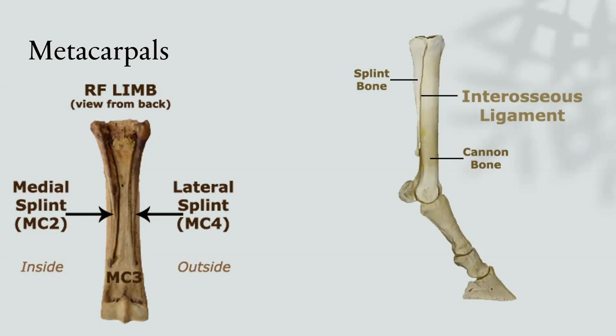So that third bone, if you look down at your hand, is the one right down the center. Your phalanges are your fingers, if you look at me on your screen. So your third finger is here, and your metacarpal is what makes up the palm of your hand. That third one comes down the center. The 2 splint bones are on either side of that. MC2, or the medial splint bone, is on the inside. And your MC4, or your lateral splint bone, is on the outside, the lateral side.